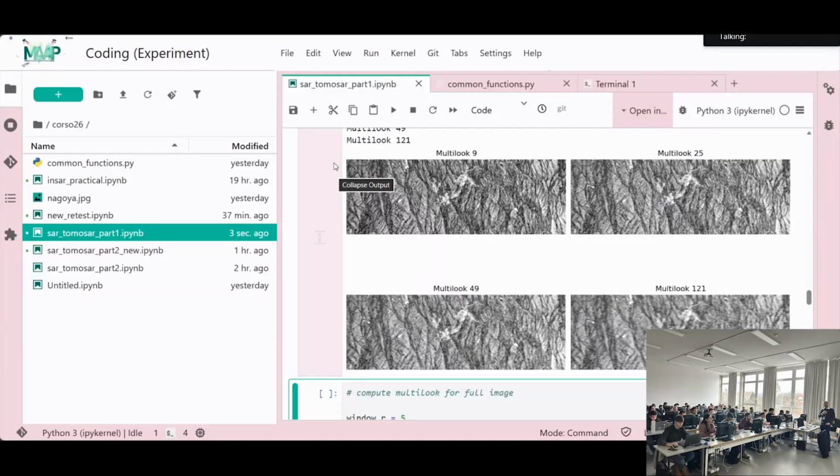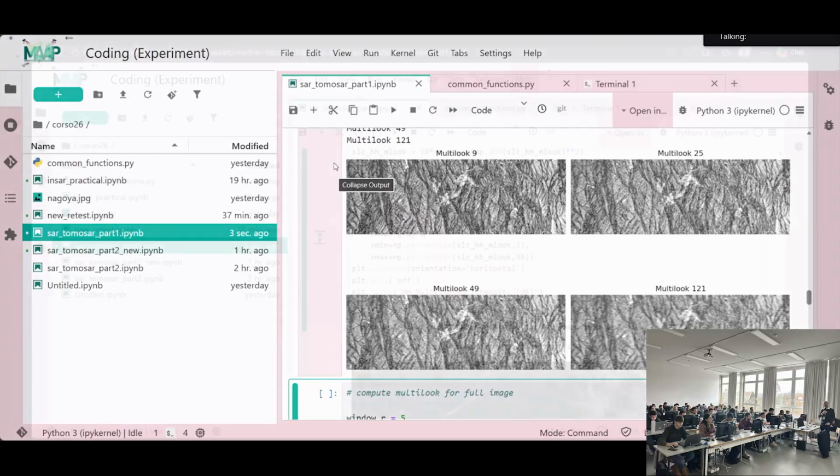Usually, you always have a margin factor. And in my opinion, a margin factor of 2 is good because it gives you enough samples, also to better visualize the image because it has more continuity. It's not blocky, let's say.